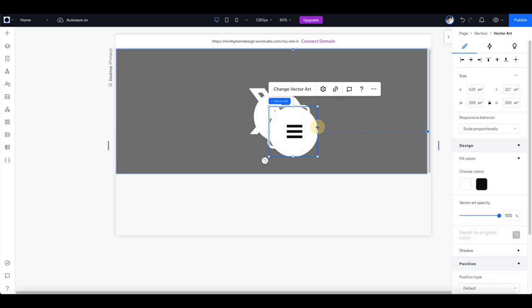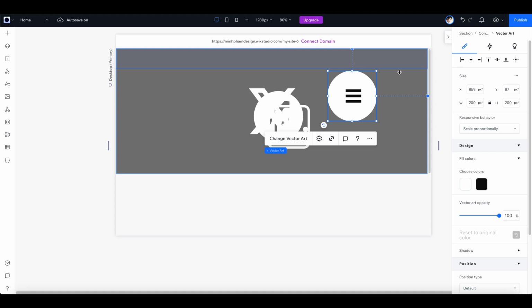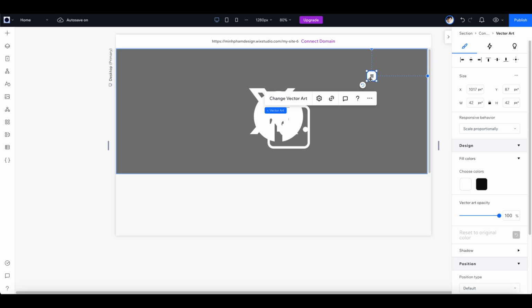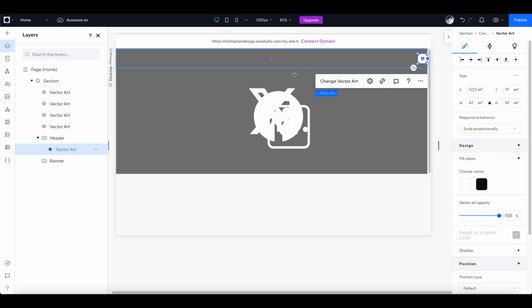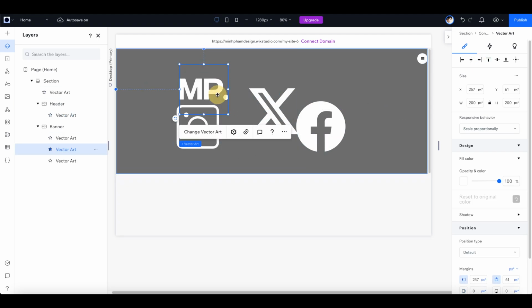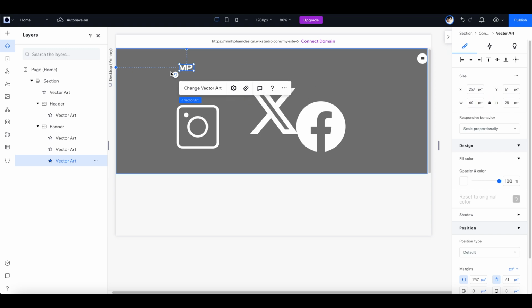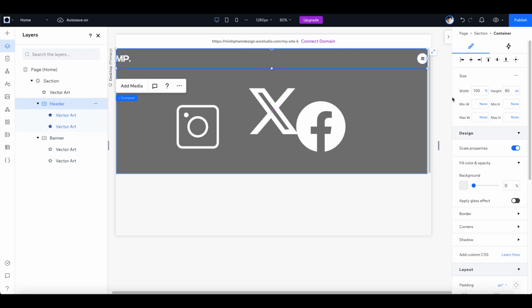So let's select this menu buttons, and I want to add this menu button to the top right of the header. So first let's just reduce it to 42 pixels and then just drag it to the container, and then it will automatically jump into the header container here. So next let's align it to the right. And then let's do the same for the logo, but on the top left. Now we have something like this.